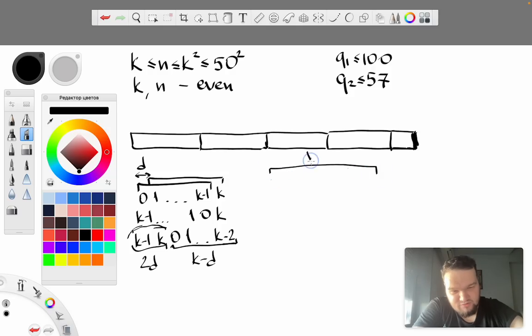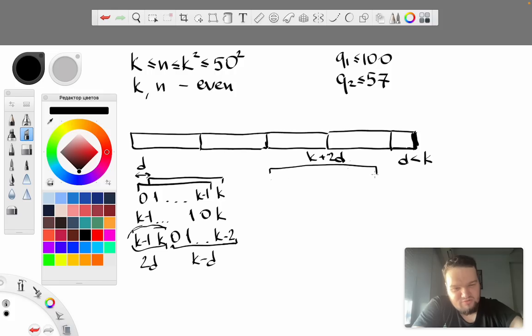Let's say I want to calculate the XOR on a segment of length k plus 2d, where d is smaller than k.